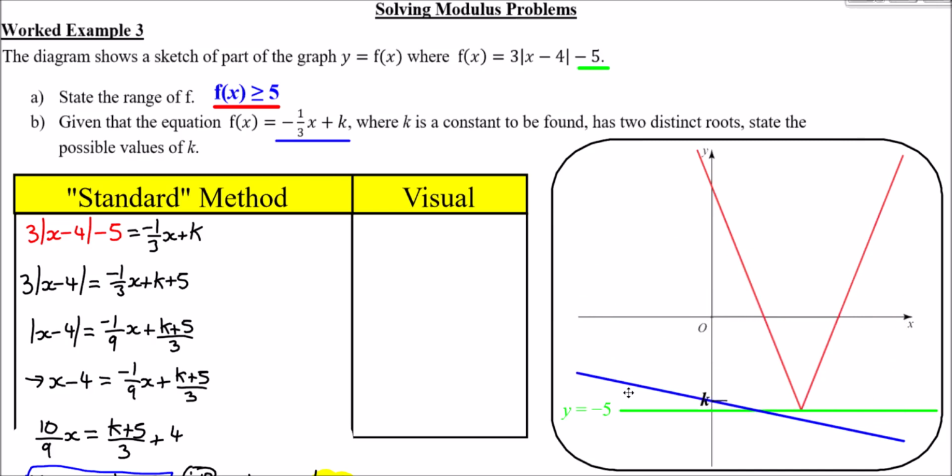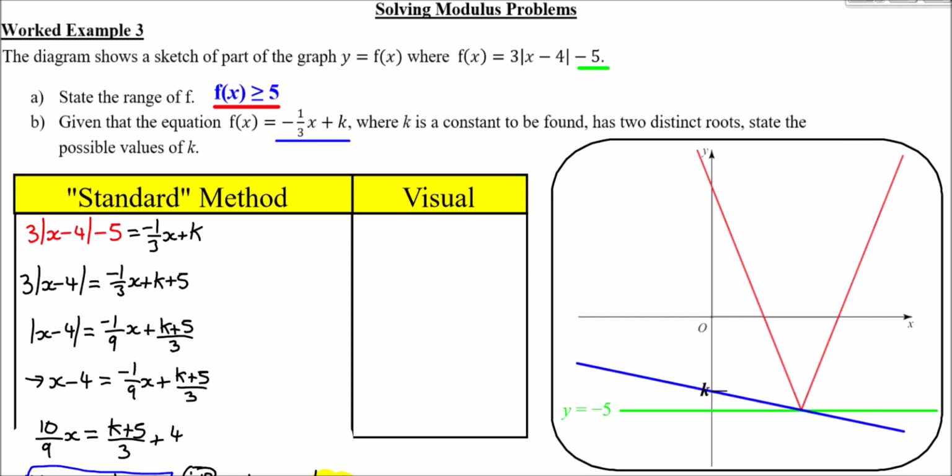higher than, for example, here, where there's no solutions. Here, there's only 1. So higher than this point, this is the crucial point here that k needs to be higher than. If k is greater than that, we have 2 distinct solutions. So I'm trying to find this crucial y-axis intercept here.